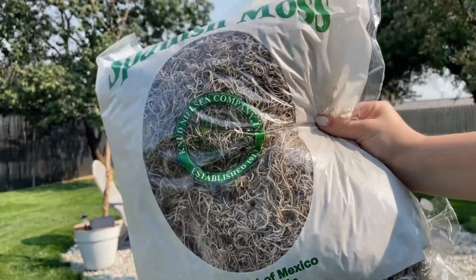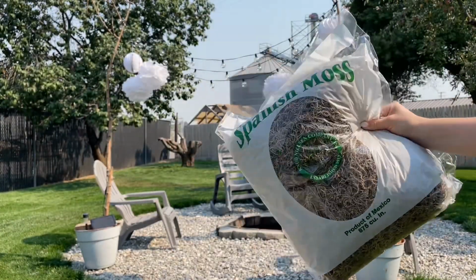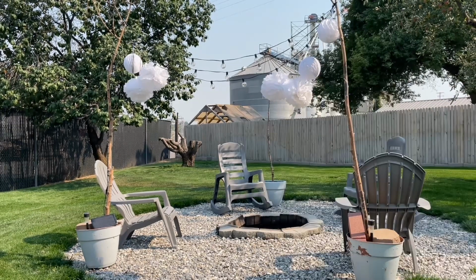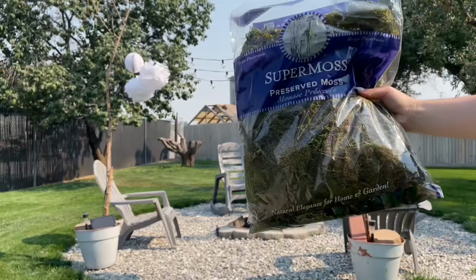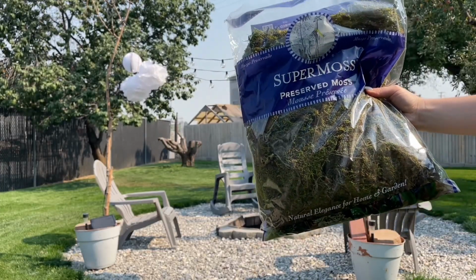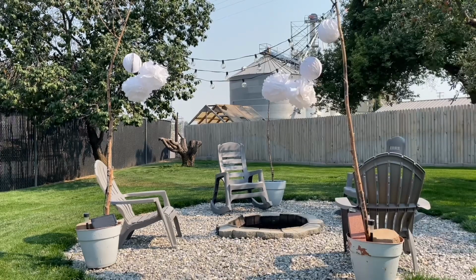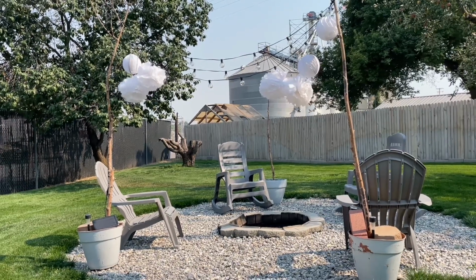Okay, now I'm gonna take this moss and I'm gonna fill the tops of those planters with it to kind of hide the inside. And I'm gonna top it with this one because this one is a little more realistic and pretty, but it's more expensive. So I'm gonna start with the least realistic, least expensive one, and then move up.